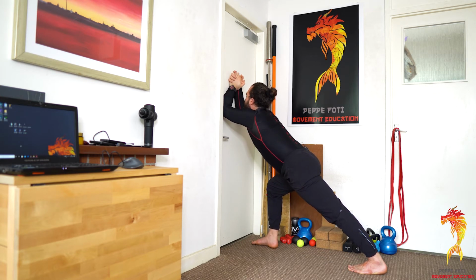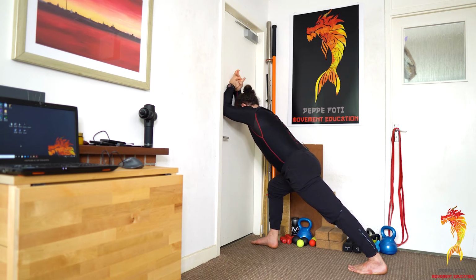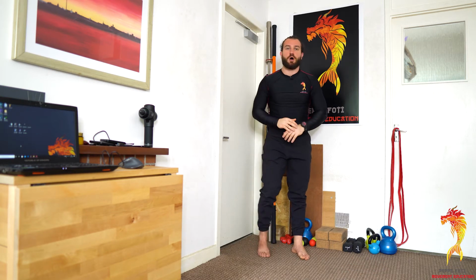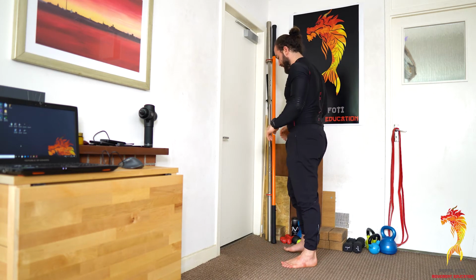One more breath, inhale. And exhale. Really working that hip going forward. Do not lift the heel, guys. Stretch it out and release. Perfect. So hopefully you felt that in the right area. We're gonna switch and go over to the other leg.